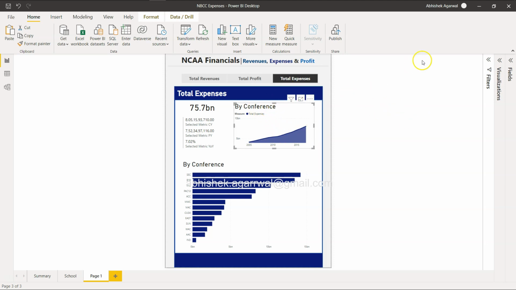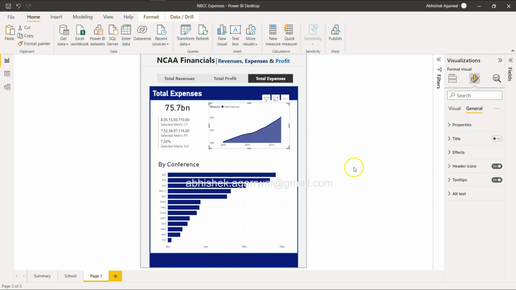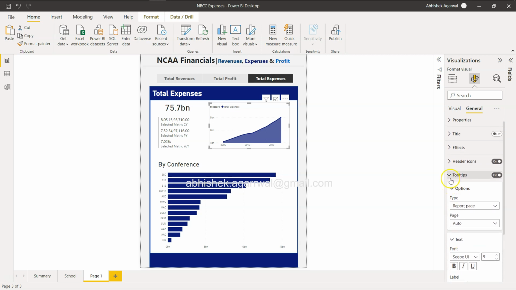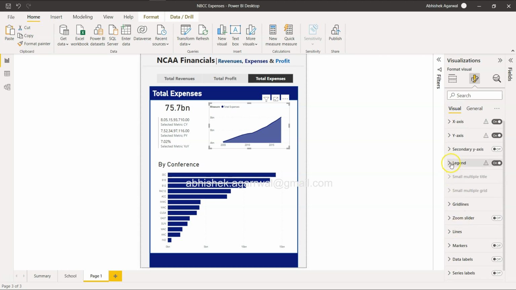Also, I can come over here and remove this title, right? And this basically shows by total expenses. I don't know if I can go to the tooltip. Text is fine. Oh, not the tooltips, but I guess the legend over here.